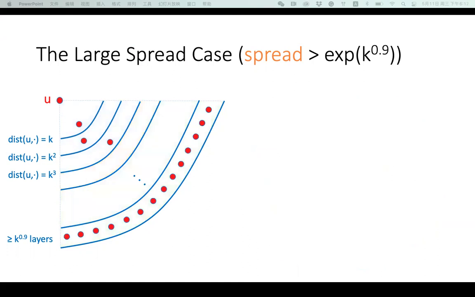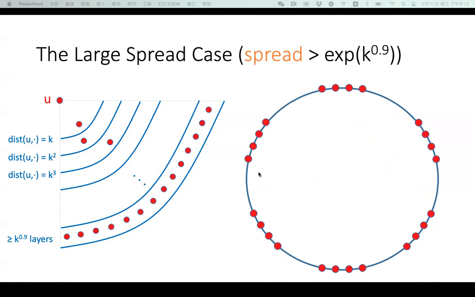But what if we cannot find such a balanced sparse yellow layer? Since the number of layers is at least k to the 0.9, a sparse yellow layer must exist. But it is possible that none of them is balanced, in the sense that for every sparse layer, one side of the layer contains very few terminals. This may happen in reality because the original graph may partition the terminals into constant size clusters, and each cluster is very far from every other cluster. So no matter what terminal we start with, we will get a picture like this: very few terminals in the first few rounds and all blank rounds, and all other terminals appear in the same last round. So in this case, we cannot find a balanced yellow layer.